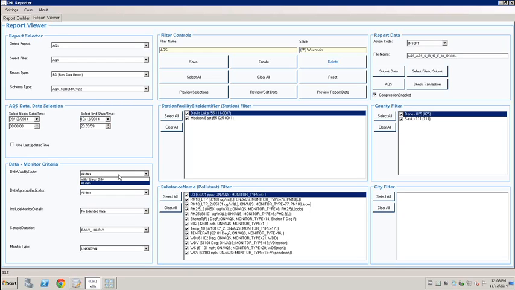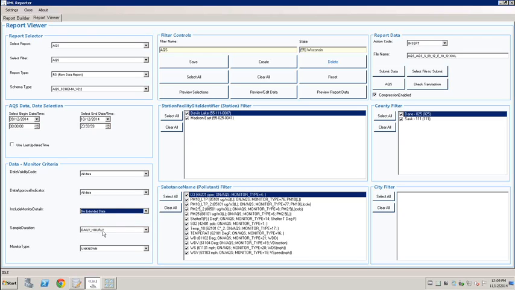Data validity code. This would indicate that you'd only want to send the stuff that was valid, or you can send all of the data. Typically that would be set to all the data. Data approval indicator. This is all data right now, but it could be set to validated data only, so that way only the data that you said is validated in this application is what is sent in the file. There's another webinar on validating data processes, so that would be helpful in understanding what the validated data only would be. Include monitor details would just be adding metadata, but no extended data for now.